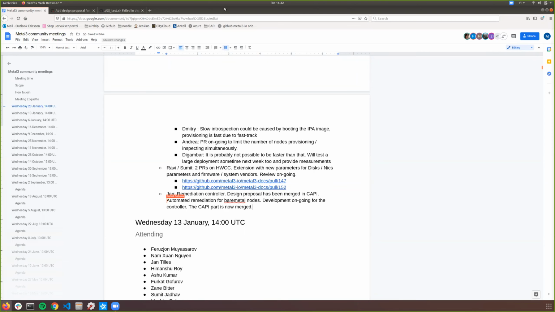It sees, for example, that some machine objects don't have a node, or there's no communication with the infrastructure provider's specific machine or the actual Kubernetes node.